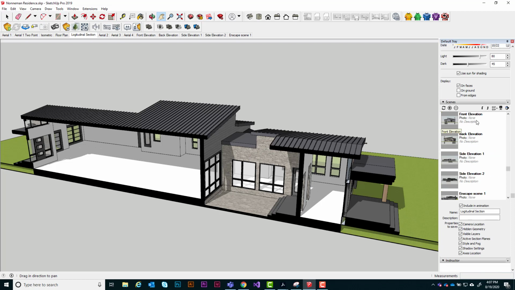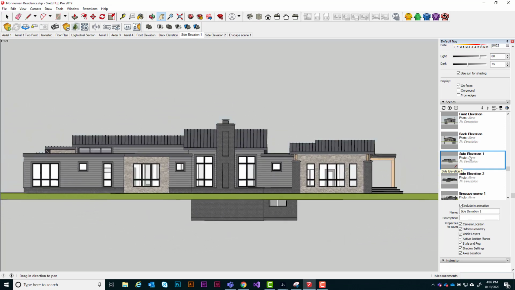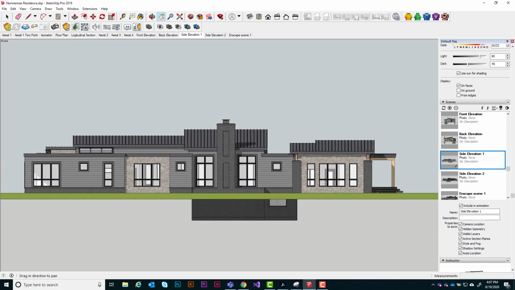All right. So if we go to a side elevation view, this is an orthographic view. And that means, like I said, it's totally flat. We're not seeing any other sides of the house. We're only seeing this side of the house right here. And because of our elevation view, we cannot see what's going on right here inside of that atrium space that we just looked at with our section cut.